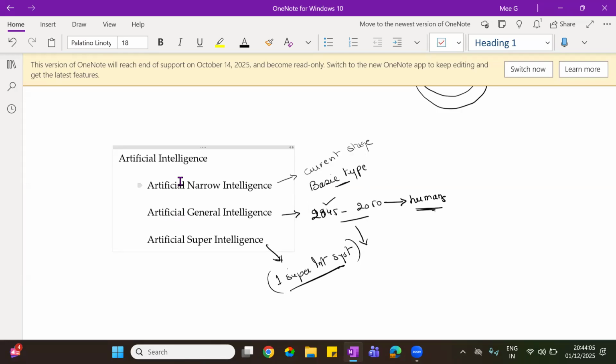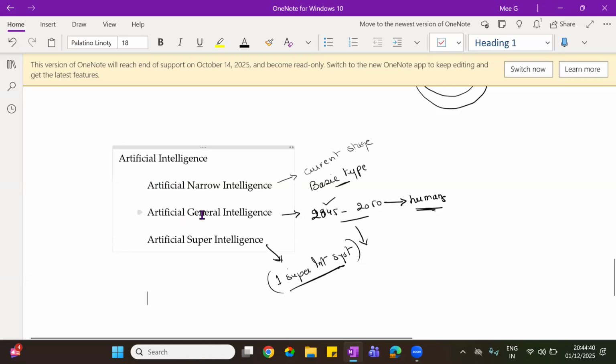Whatever AI systems exist now come under this. General intelligence is not yet reached, because no system developed so far falls under this category. It requires more sophisticated technology and very high-end internet speed and all those things.